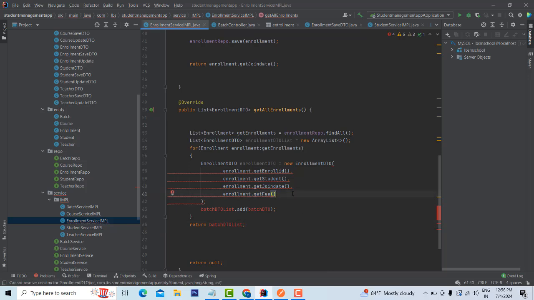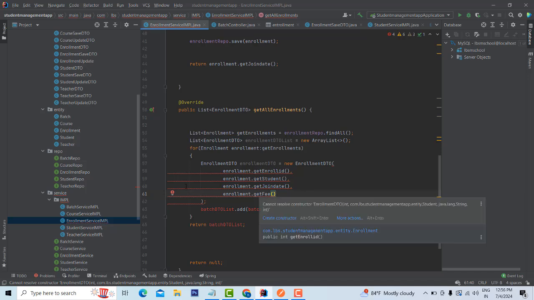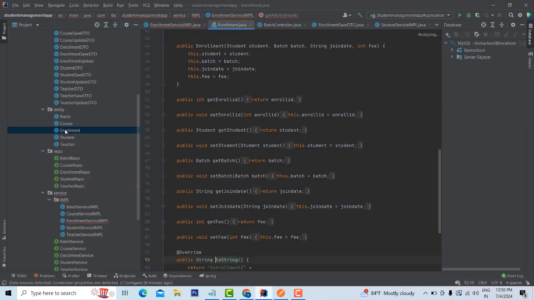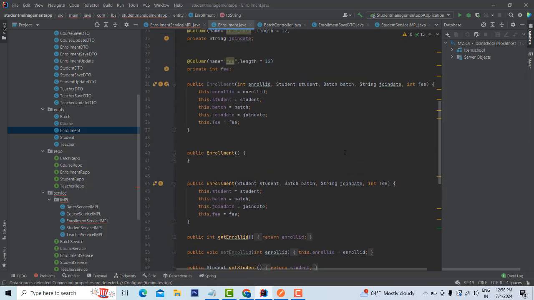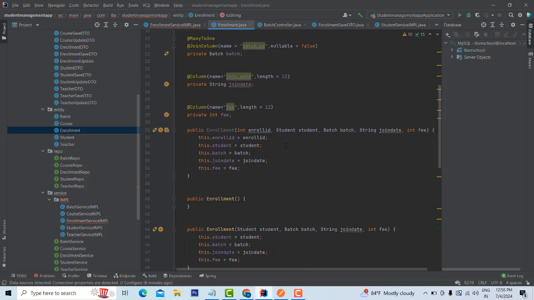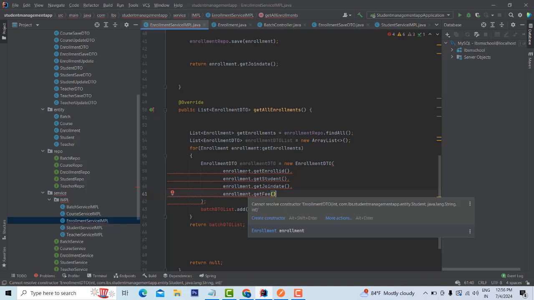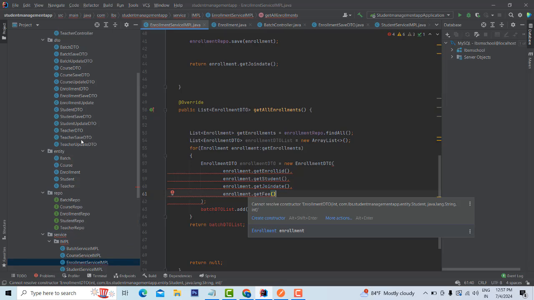What's the error? So enrollment. Okay, we haven't done batch and fee. That's the enrollment detail.